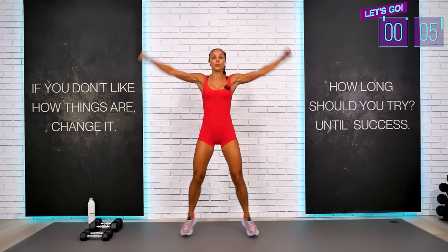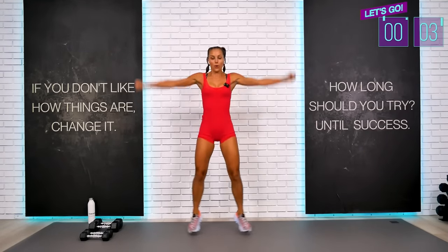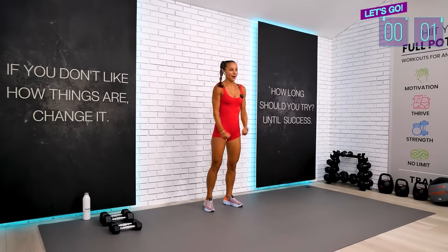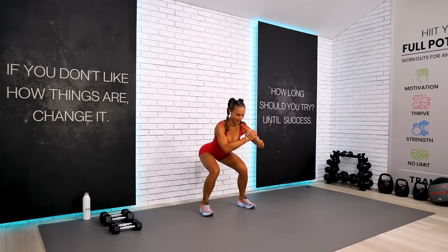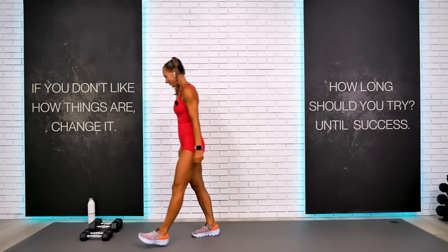Almost through this interval and your water break is coming. Finish strong. We got this. Come on down to your squat for just a few seconds. Few seconds, guys. 3, 2, 1. Now drink your water.